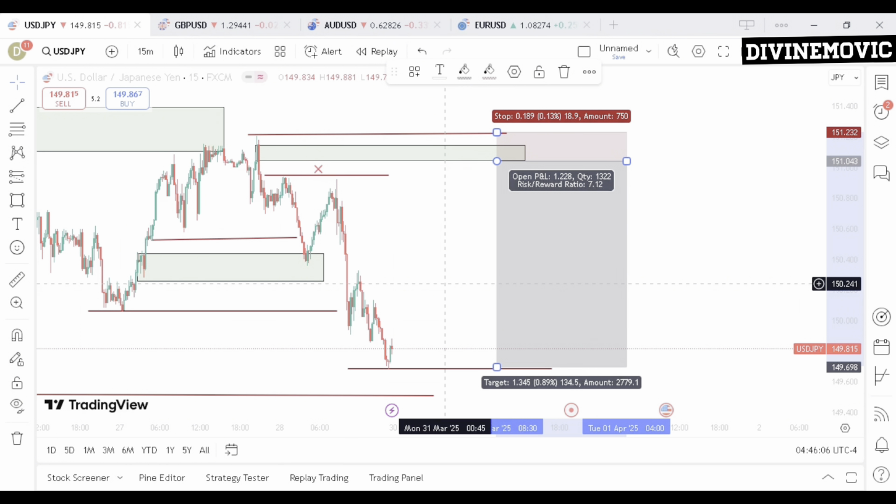Now, how do I apply risk management to this particular pair? Since I've understood how many pips my stop loss is, and I've understood my risk reward, what I want to do now is decide how much I want to lose on this particular setup. For example, if I choose to risk $18 on this setup, I'm going to get $104. Now, if I choose to risk $180, I'm going to be getting $1,300. So you want to decide for yourself how much you are going to put into this particular setup and not be panicking or scared, relax and allow price to do its thing.